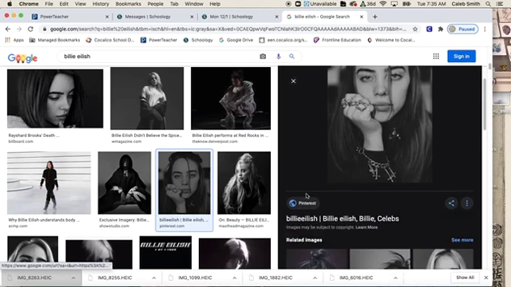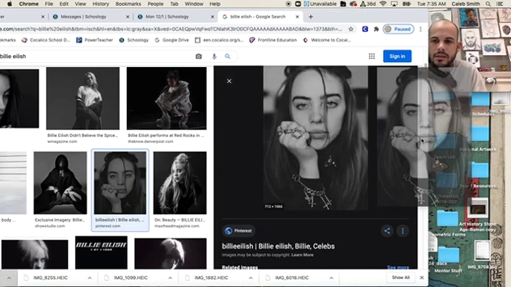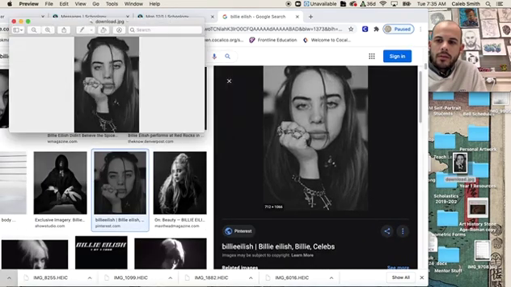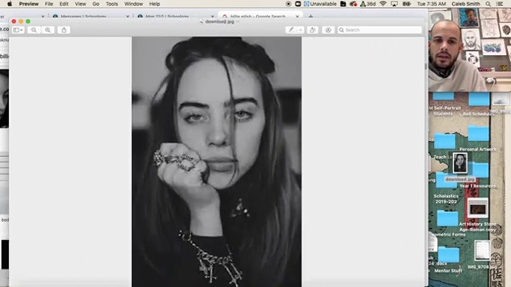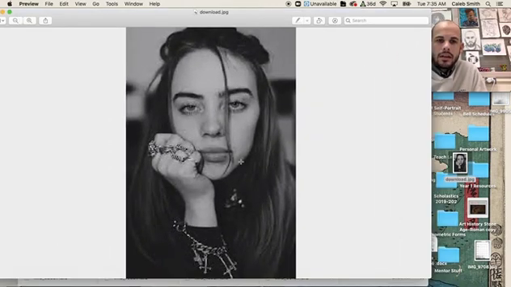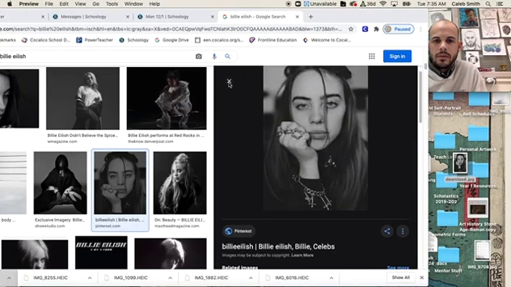Also, it's from Pinterest. A lot of images from Pinterest tend to be a bit grainy, but let's see what this looks like. You can just drag and drop it over here. Yep. And then if you double click it and then make it larger like this, you can see it's very pixelated. This would be pretty much impossible to work from.